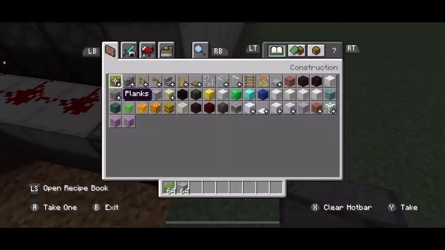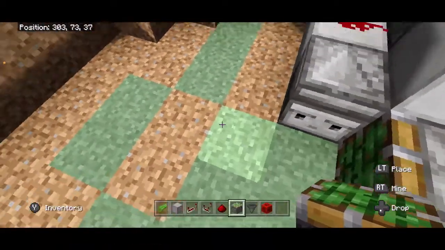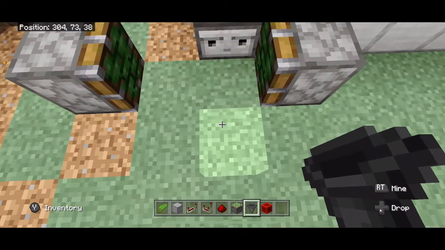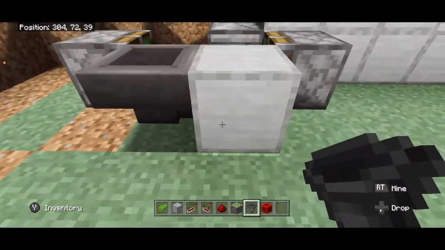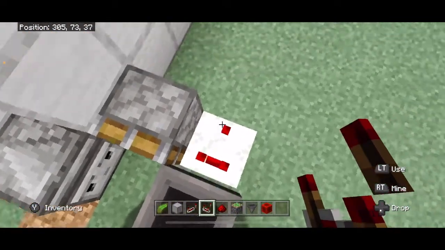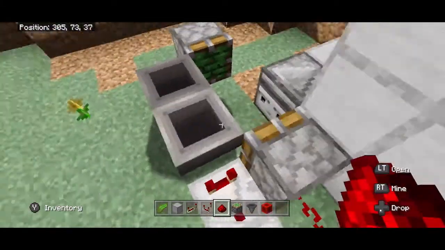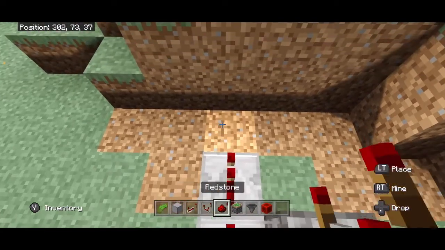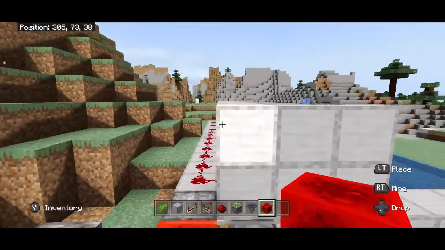Okay, right next to this observer, place a sticky piston facing in, then skip 2 blocks, 1, 2, place another sticky piston facing in. Right here, temporarily place a block, then place a hopper going into that block, break the block, and place a hopper going into that hopper. Place a comparator coming out of the hopper, place a repeater, then redstone, redstone, redstone, and do the same thing on this side. Comparator, repeater, redstone, redstone, redstone. Take a redstone block, place it right there in front of the observer.